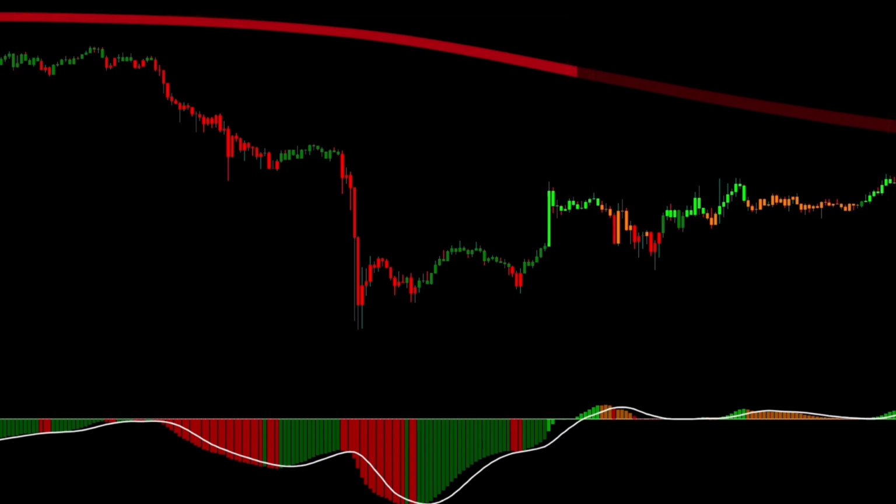A bright red color with prices below it signals a strong downtrend, while a darker red suggests the downtrend might be losing steam. All right, now it's time to put the Impulse MACD to work. Keep your eyes peeled for when the signal line crosses over the 0 line and the histogram bar turns a lovely shade of green. This could be your chance to buy in.